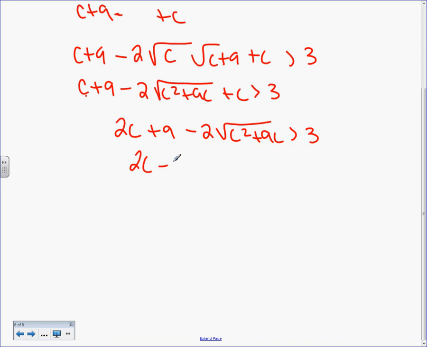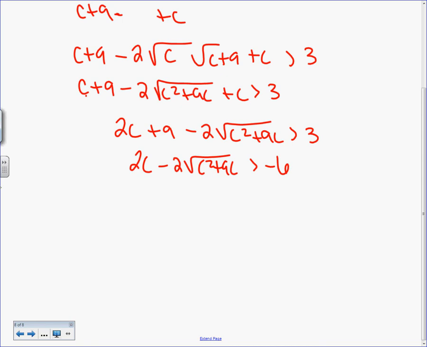So I have 2C minus the 2C squared plus 9C guy. Greater than what's 3 minus 9? Negative 6, right? So from here, hold on, I'm going to pause for just 2 seconds. What we're doing is not wrong, but I wrote a note to myself that there was an easier way, so let me see if we're there yet. Hold on just a second.